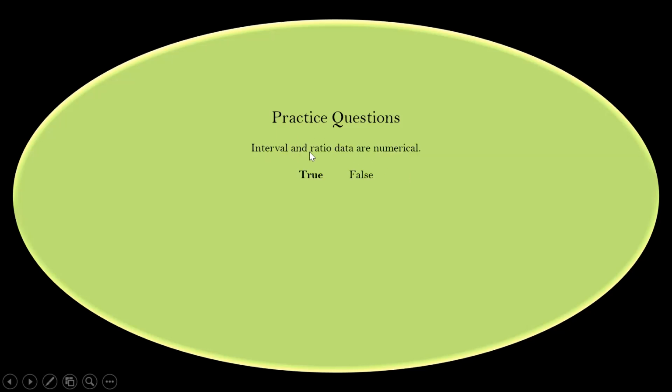Interval and ratio are numerical. That is true. Political and religious preference are not numerical. Political and religious preference are categorical. And in this case, specifically, they would be nominal. So this is false. Hair color is nominal for the purposes of this class. So when we say color, I'm talking about the subjective experience of color, not the underlying frequency that maybe someone in physics would be interested in. So blonde, brunette, gray, whatever it happens to be, that is nominal. That is true.